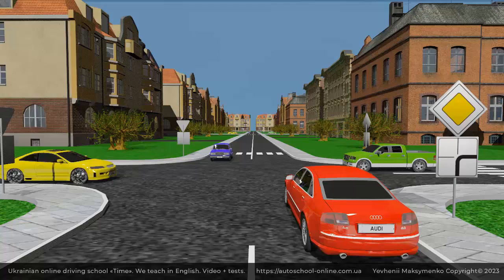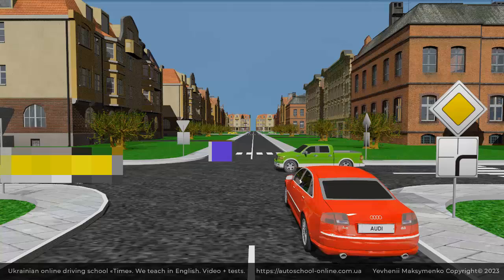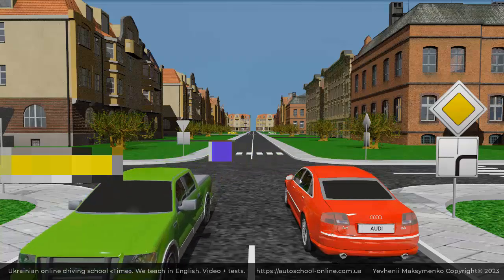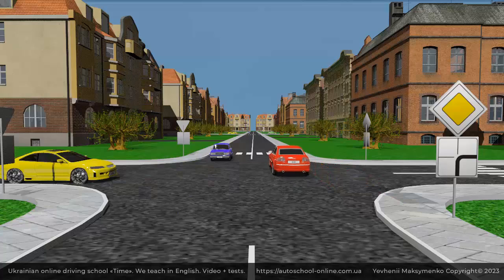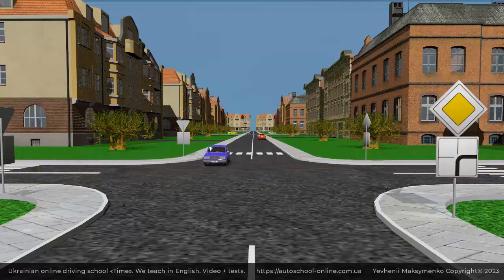What is the order of passing this intersection? We already know the algorithm for solving this problem. Knowing that the vehicles on the secondary road must give way, they are the yellow and blue cars, we may temporarily ignore them. First, the red and green cars will pass each other according to the right-hand obstruction rule. The green car will pass first and the red one second. After that, the yellow and blue cars will pass each other by the same principle. The yellow vehicle will pass the intersection third and the blue vehicle fourth.